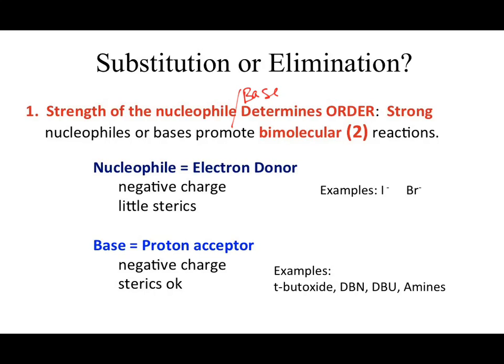Your typical bases, the examples I gave here, pretty much the only one you need to be concerned about is the t-butoxide. Pretty sure I showed a structure of that in one of the other slides. You're looking at the t-butyl group with a negative oxygen attached. The other ones we'll talk about when we start chapter 10, which we won't do a whole lot, but we'll do that after the exam. Some point after the exam. Okay?